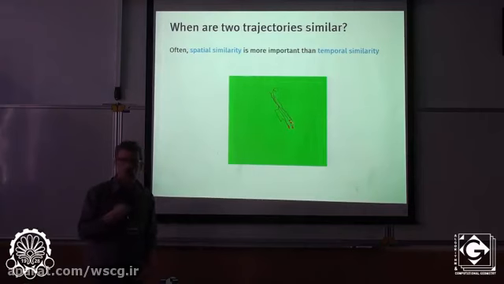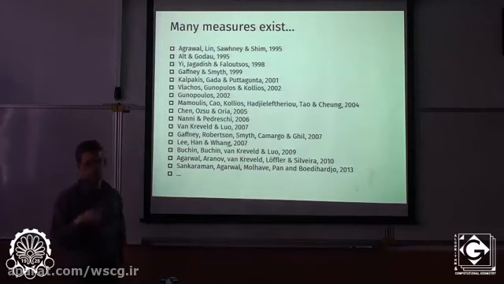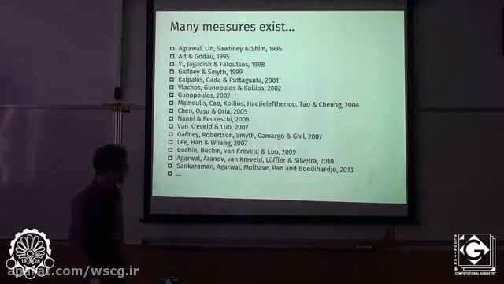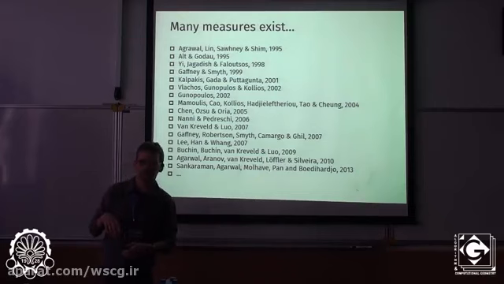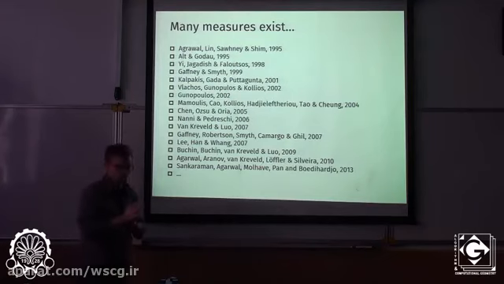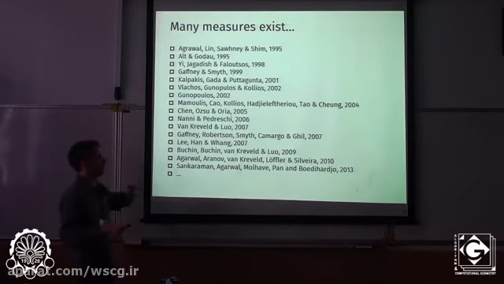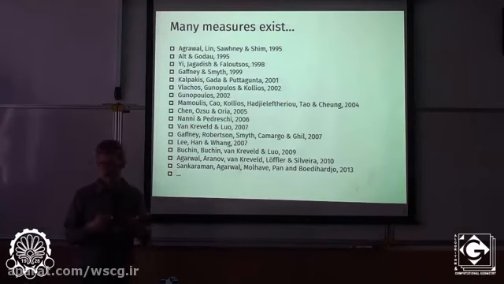So in the GIS literature, there are many similarity measures. Many of these papers start with, okay, we have this application, we want to perform some specific similarity task. We briefly argue why other measures are not suitable. We come up with our own measure, and so on. So there are lots and lots of papers, but I would argue that essentially many of these boil down to a few very fundamental measures, which I now want to focus on.